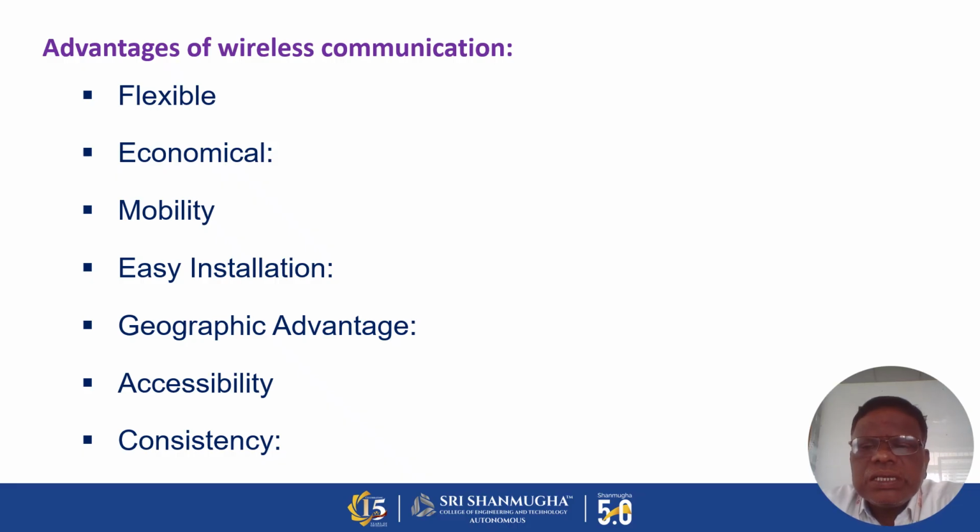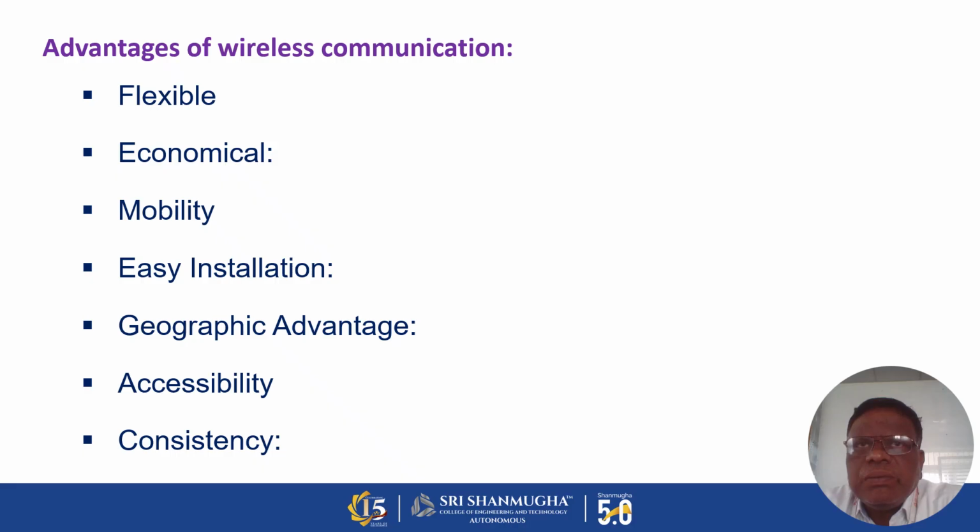So in wireless communication technologies, there are many advantages. One is flexibility, and then economy, and mobility for the maximum amount of data, and then geographic advantages, accessibility, and consistency. This information is put together for the different categories of advantages of wireless communications. So mobility: the data is transmitted from one place to other places.